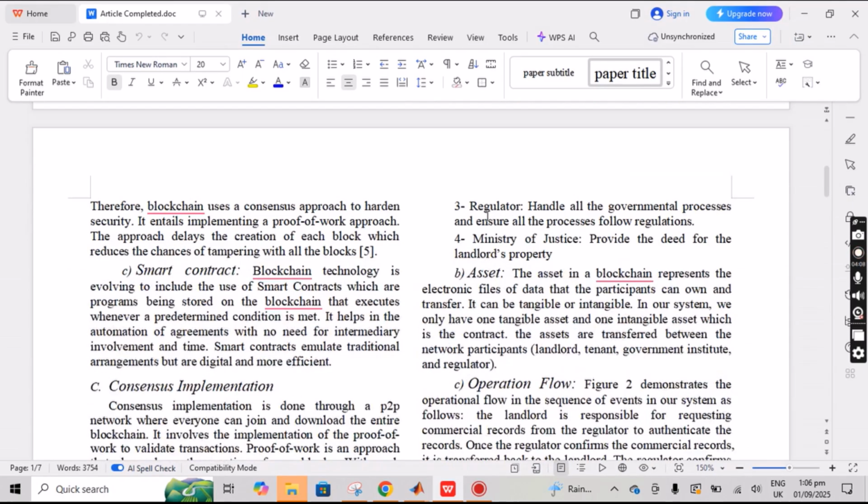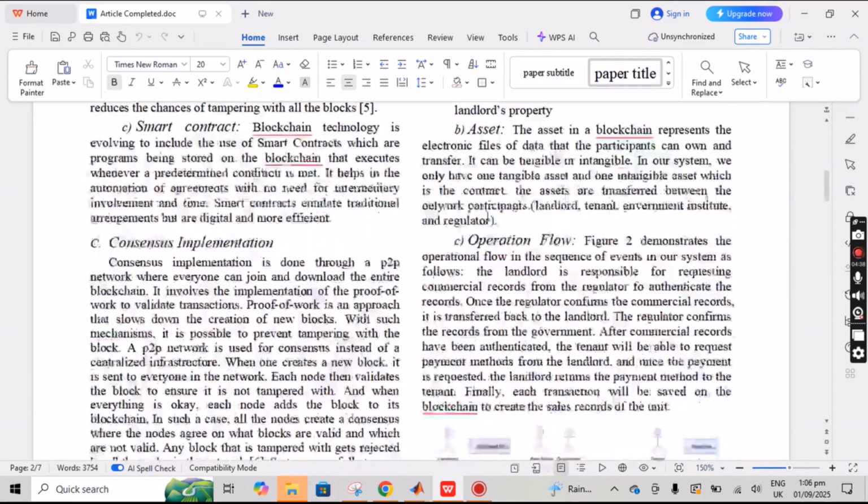In the current smart contract system, blockchain is an evolution of the technology, which contains smart contract programs stored in the blockchain that execute whenever a predetermined condition is met, automating agreements with no need of intermediary involvement and saving time as well.